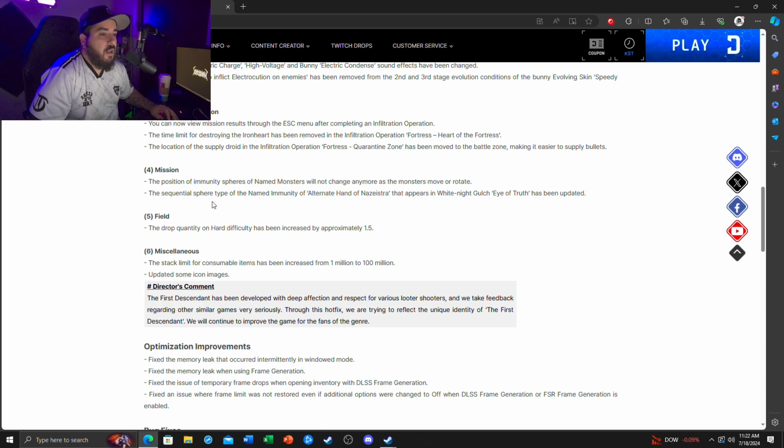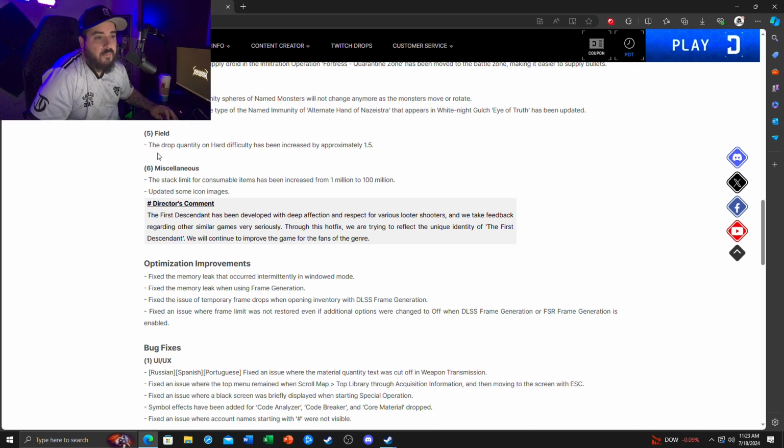Mission. The position of immunity spears of named monsters will not change anymore as the monsters move or rotate. That's pretty W. The sequential spear type of named immunity alternate hand of Nasiestra that appears in the White Knight Gulch Eye of Truth has been updated. Okay. Field. The drop quantity on hard difficulty has been increased by approximately 1.5. I mean, any buff is a W, wouldn't you say, guys?